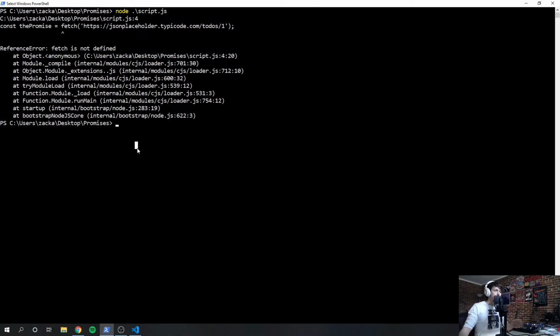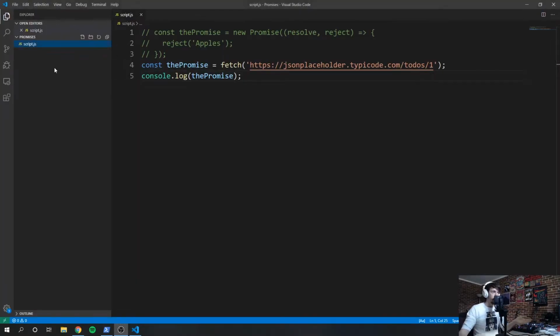There are other libraries such as Axios, for instance, where you can run this in Node.js, but we're gonna go ahead and translate this over to an HTML document where we then run the JavaScript inside of the web browser starting now so that we can actually use the fetch API. So what I'm gonna do is I'm gonna come over here and right click and click new file and create an index.html file.